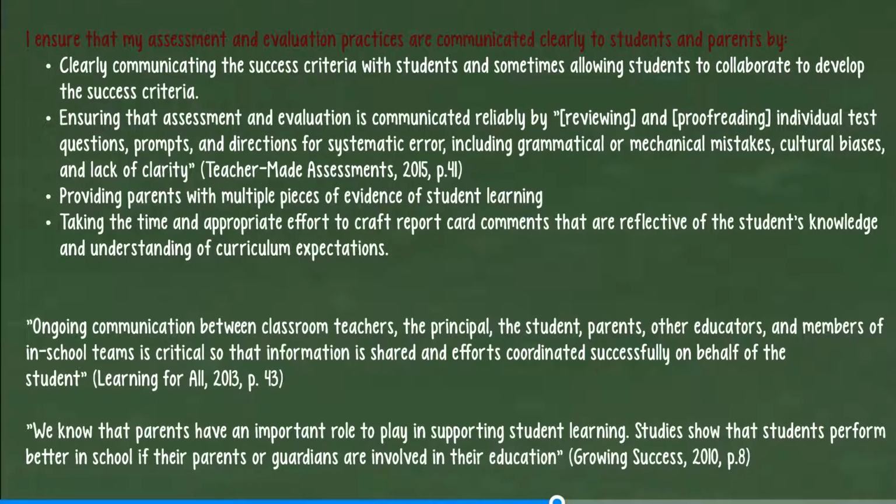Learning for All on page 43 states the importance of ongoing communication between classroom teachers, the principal, the student's parents, other educators, and members of the in-school team. Also, Growing Success on page 8 states that studies show that students perform better in school if their parents or guardians are involved in their education.